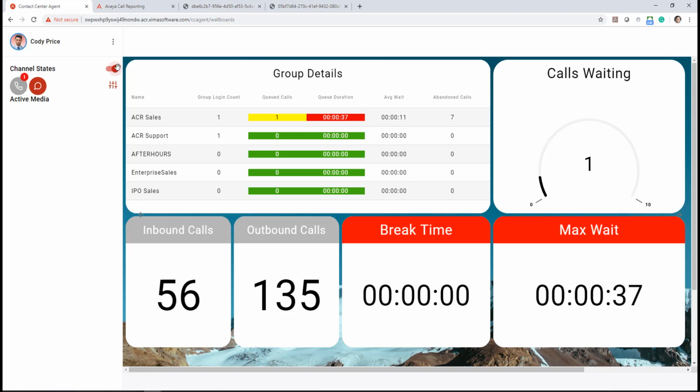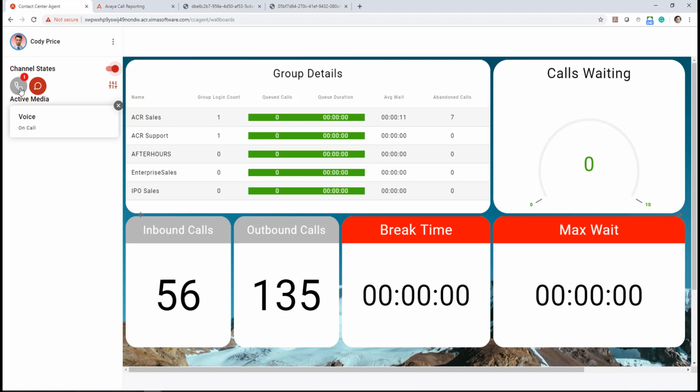So I'm going to go ahead and answer this. In this mode, I'm currently having this work in a desktop mode. So it's still interacting with my phone. I did not enable this as a soft phone or that WebRTC. So I'm going to go ahead and answer that. And I no longer have that call in queue. I can no longer take any additional calls. There you can see it put me into a busy state because I'm on a voice call.